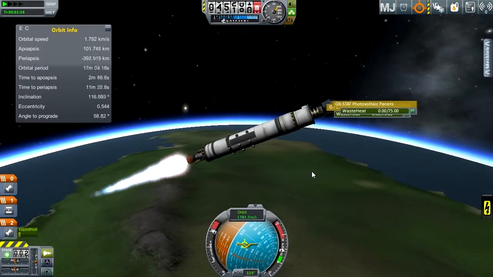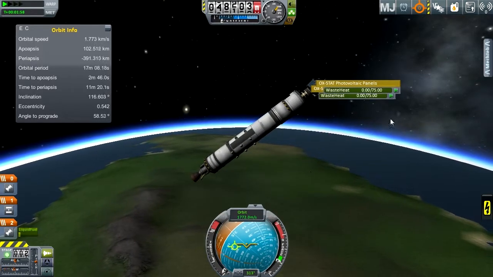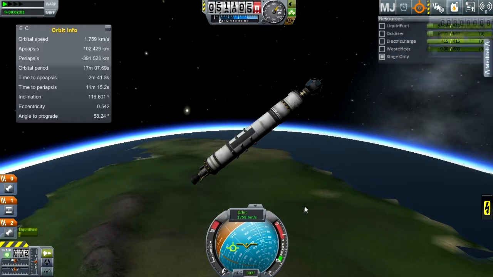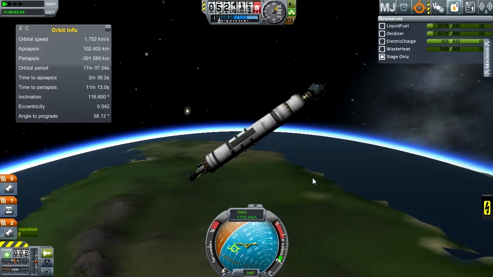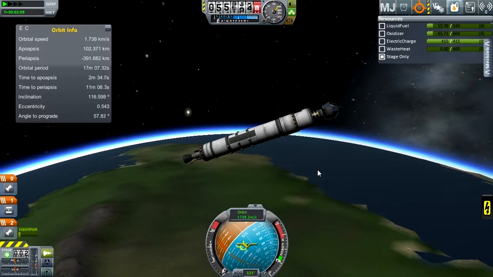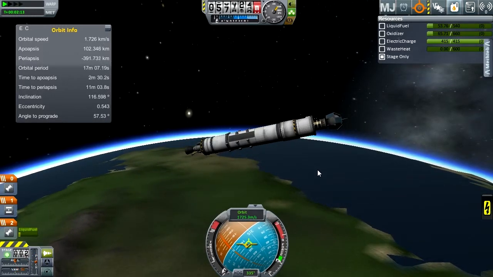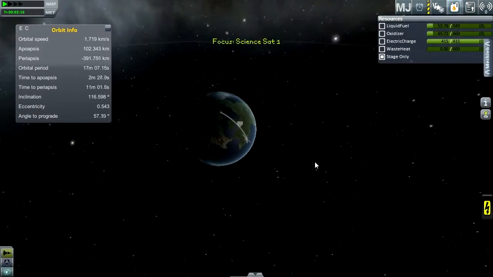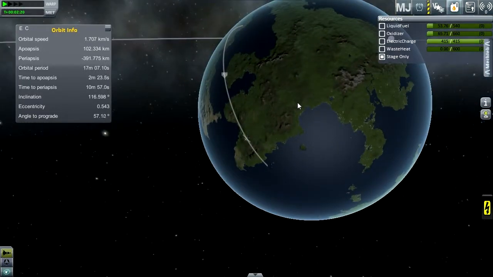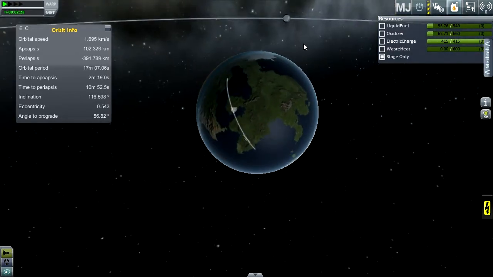No. Okay, apoapsis is 102. Well, we won't reach apoapsis for a while, but just trying to keep this thing stable is insane. I put myself into a very elliptical orbit by accident, because I couldn't control this thing to save my life. Actually, the orbit is almost polar.